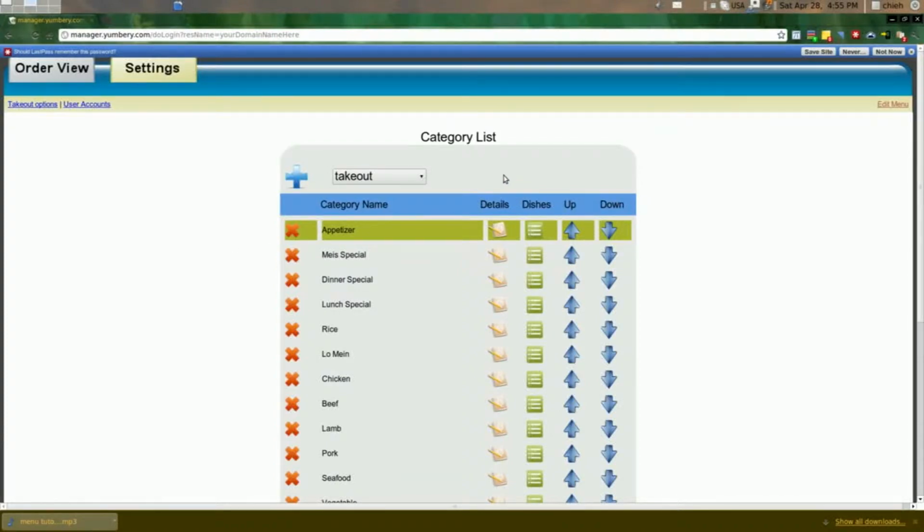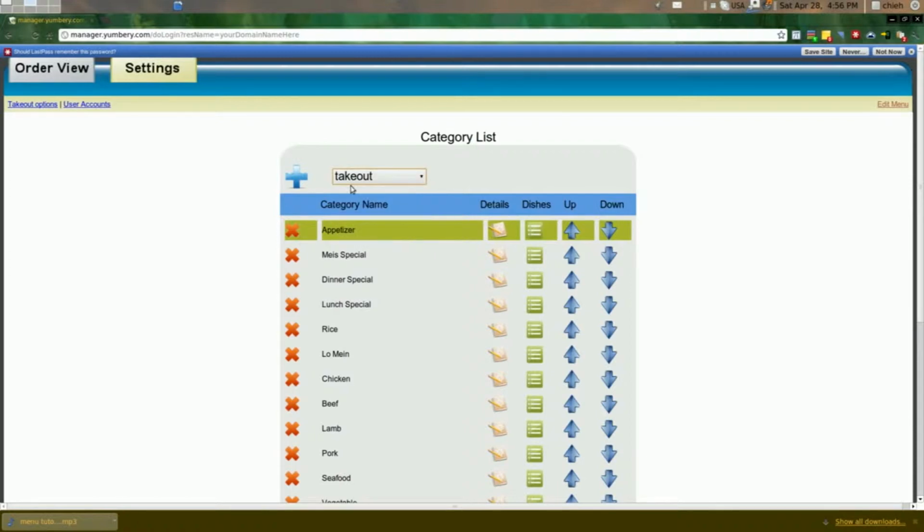In this video tutorial, you will learn how to use the menu template to create your own menus. You can notice on the top left that there is a drop-down menu where you can choose which kind of menu you'd like to create. There's 4 different types. There's a takeout menu, a takeout drinks menu, a dining in menu, and a dining in drinks menu. For now, let's start with the takeout menu.